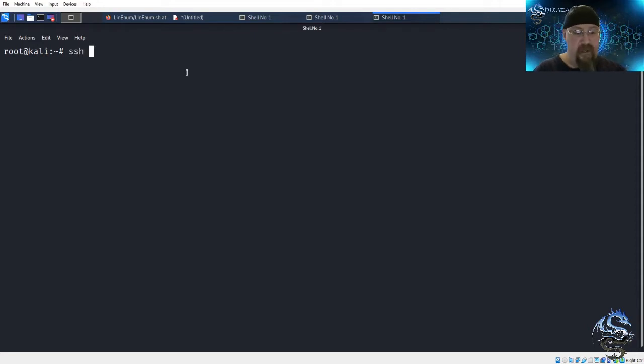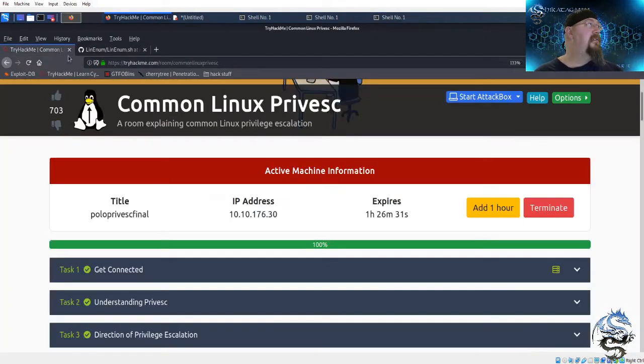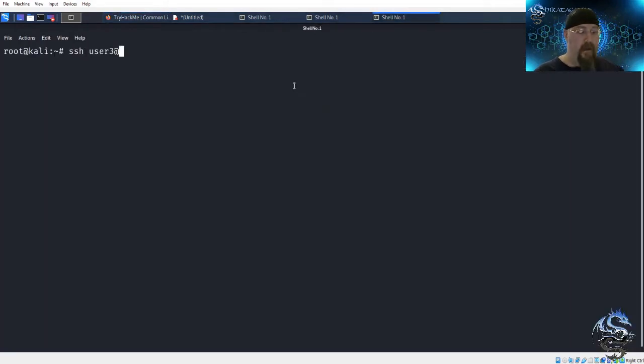So we'll say SSH, and the user in this case is user3. And let's grab the IP address of the machine, which is right there. Your syntax for SSH, which is a way to terminal into another machine using an encrypted channel, as opposed to its older brother, the Telnet platform, is SSH, the name of the user, @, IP address. So in this case, there's the IP.